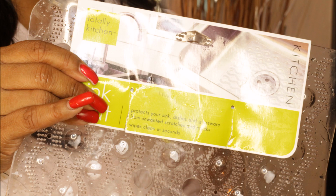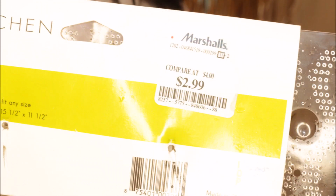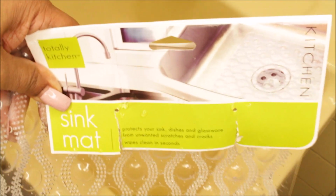Okay, so here is the mat again. It's just a little kitchen sink mat, and the price I paid for it was $2.99. I love anything that's a bargain. And here are the little knobs you can see right on the bottom of the pad. We're going to use that little area to scrub our brushes, and let's just see how easy this is.